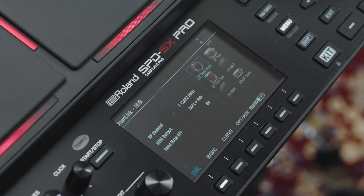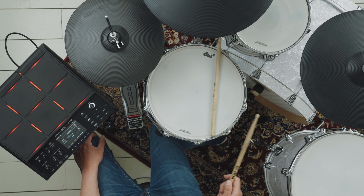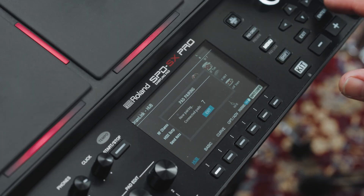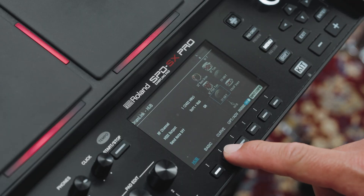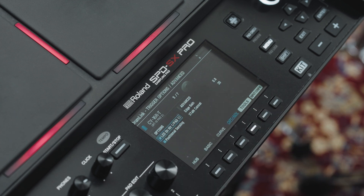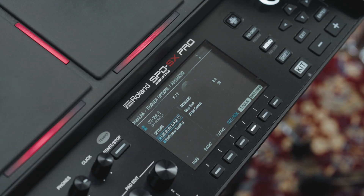Press the F6 Drumlink button, then press the F1 Hub button to display the Drumlink hub screen. Press the F5 Pairing button and strike each pad you want to connect to the WT10 once. You don't need to strike each pad more than once. Note that you'll have 15 seconds to pair as many pads as you want. To access the WT10 pad setup screen after pairing, press Exit and then the F2 Basic or F4 Option Advanced button. Note that pad parameters are not saved within the SPD-SX Pro but within the WT10. Strike the pad you want to change before making an adjustment to ensure you're adjusting the correct pad.